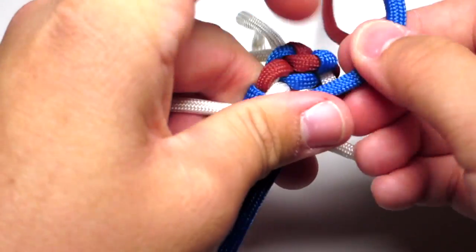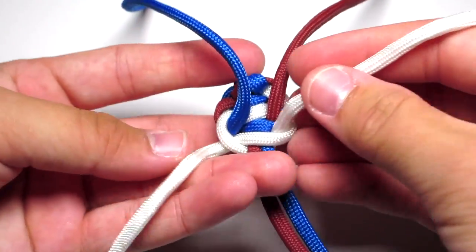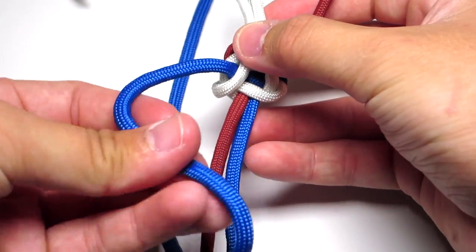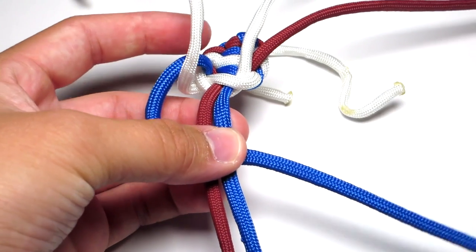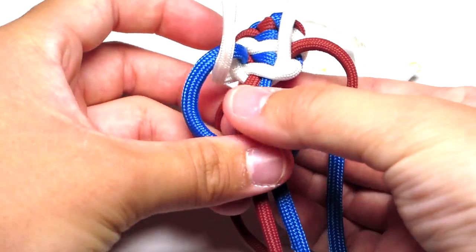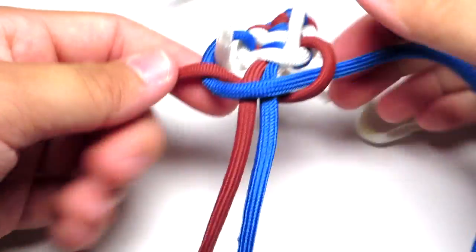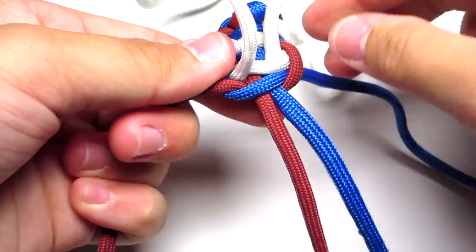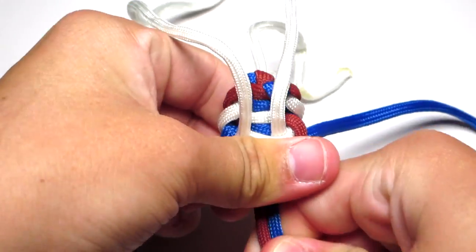Once again, make sure you tighten those two colored strands also. Pull the white strands up and out of the way, and then do the same thing. So the blue strand is going to go over the middle two strands. The red strand is going to go over that strand, behind the middle two strands, and up through that left loop. Then you're just going to continue doing this braid until you get down to the bottom. With the two white cords, make sure you use the cord that follows that blue cord — that'll make sure you don't forget which cord you have to do next. So continue that all the way down to the bottom.